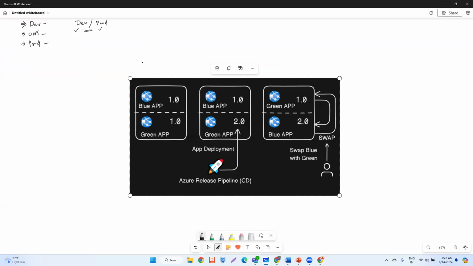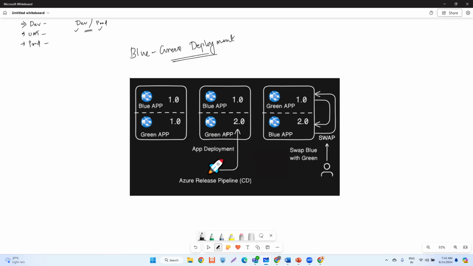So we will call it a blue-green deployment. Here we have two copies, exactly two copies. Once the release pipeline is deployed, the application becomes 2.0.